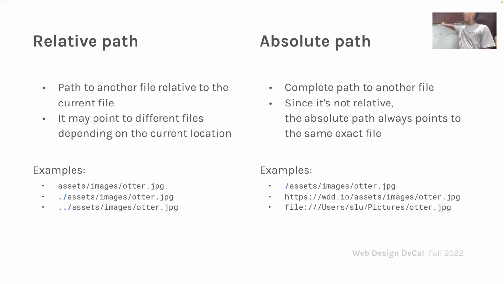But yeah, absolute paths are basically the complete path to another file. It's basically how your computer maps where things are on your computer. But once you upload it to the website, you won't be able to access the things on your computer anymore. So the website won't work. These are how absolute paths work, but just don't use them in this class because they'll cause issues.